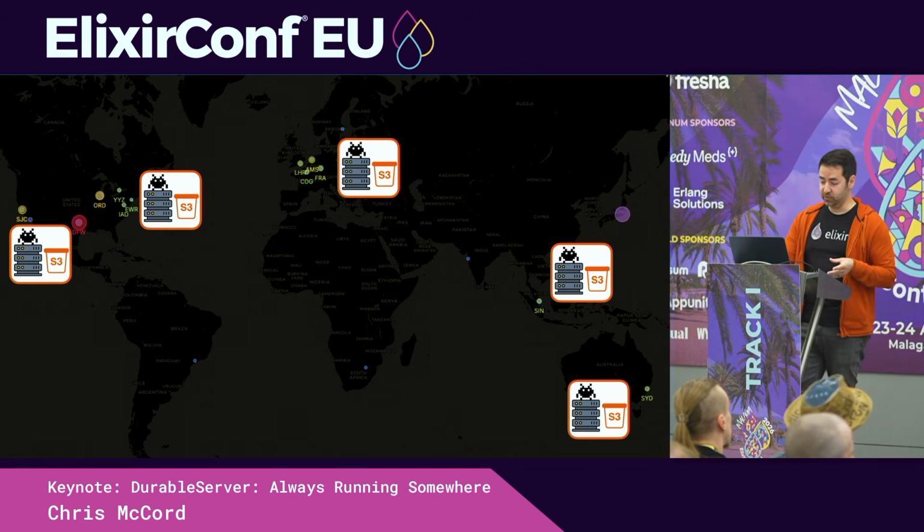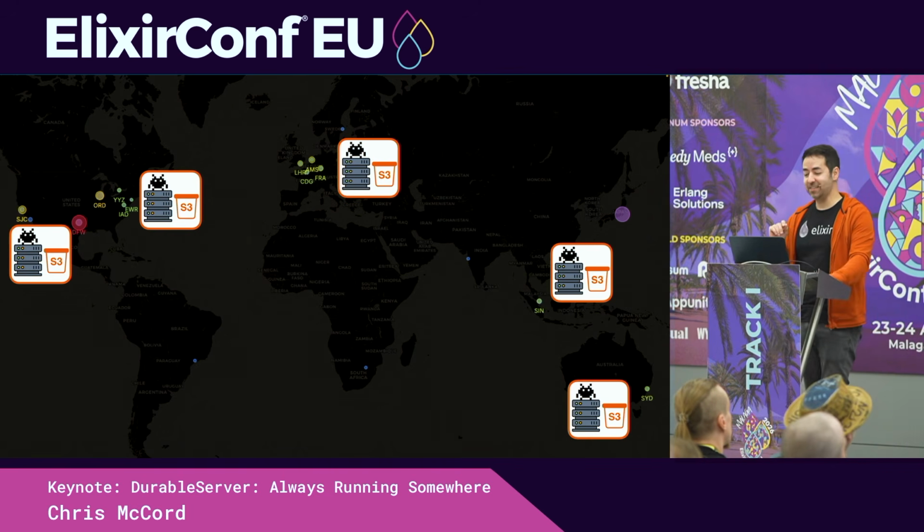So the architecture of sprites was multi-region, and one of the hard requirements was that if a region goes down, we still need to be available in the other regions. So part of that was leaning heavily on object storage. Sprites actually, the file system of each sprite is backed by a bucket. So the entire file system is stored effectively on S3. We have a local volume, like a write-through cache, so hot blocks are still very fast to access, but we're leaning very heavily on object storage for sprites themselves.